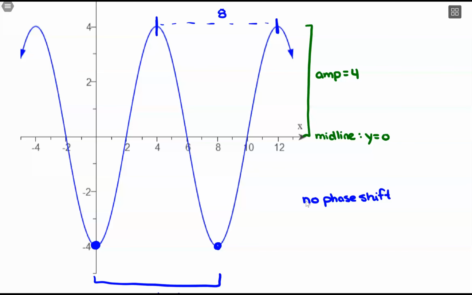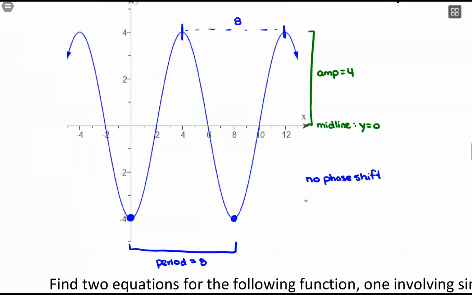I tend to go there because it's easiest to start counting from 0. But the period's occurring all over the place here, like 2 to 10, even whatever's happening here at 3 to 11, that's going to be a single period right there too. So you can see it in multiple spots.